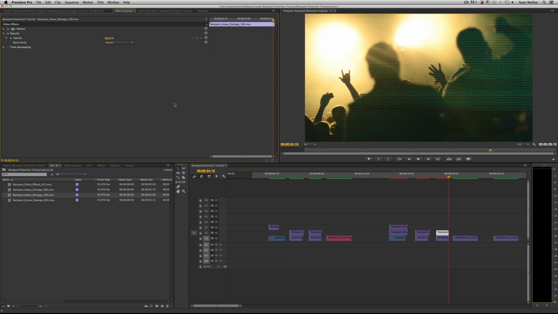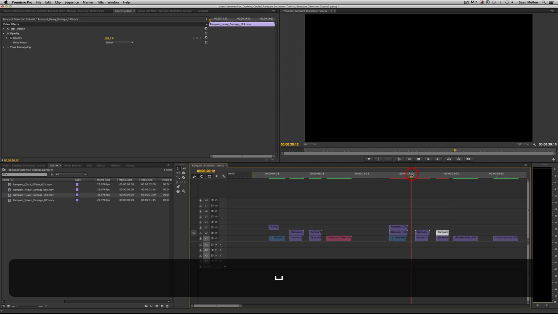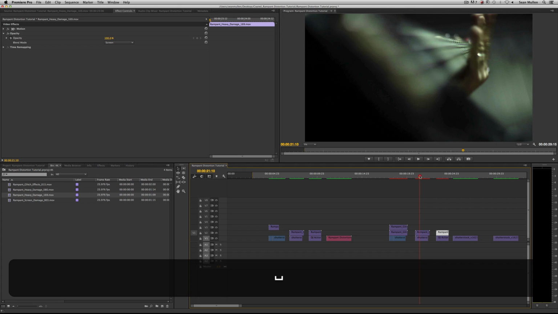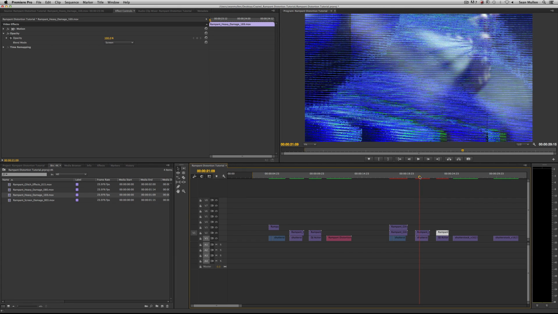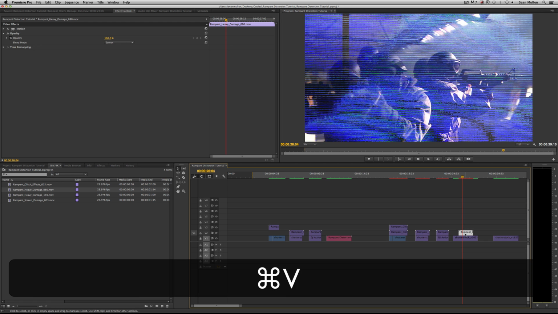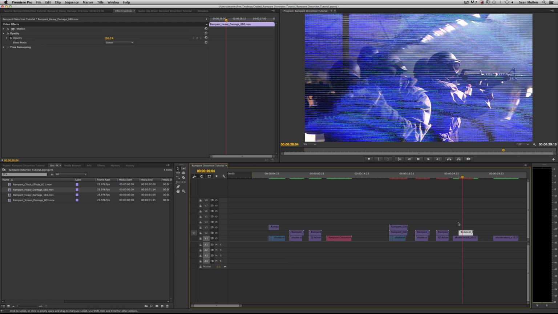Okay, so let's go back to this bass player shot, and that's pretty cool. And the other great thing about our effects is when I shoot these effects and create these effects, I keep three things in mind. Speed is the number one importance, creativity, and affordability. Speed being you literally just drag a clip onto your timeline, put it over your shot, and you switch the blending mode and you're done. It doesn't get any faster than that.